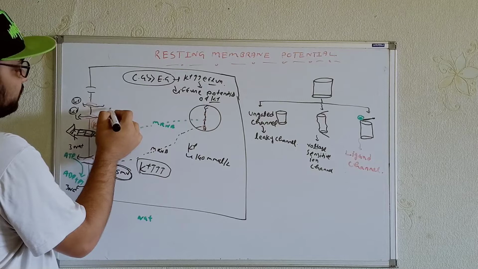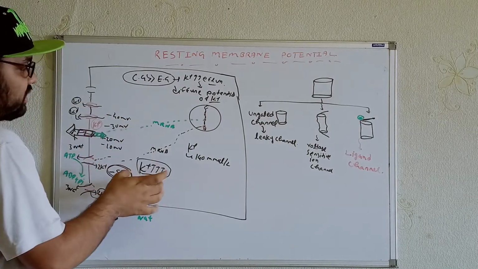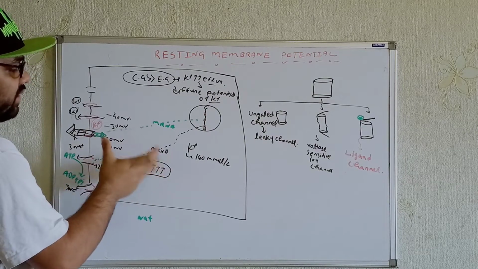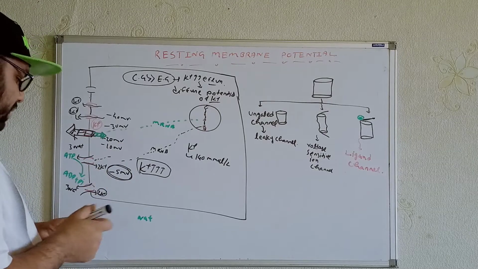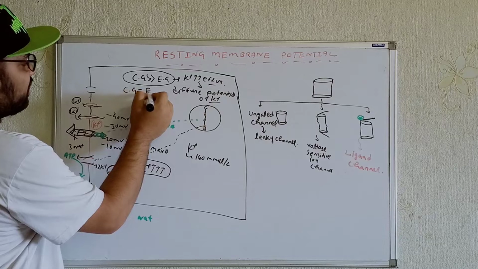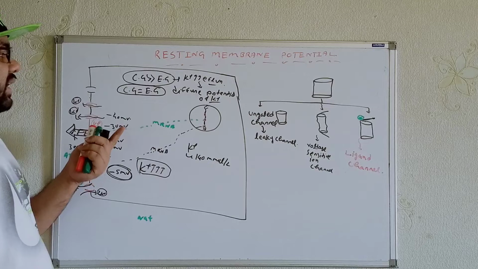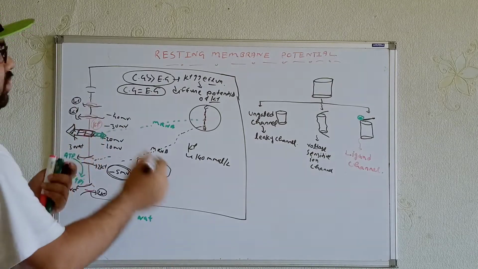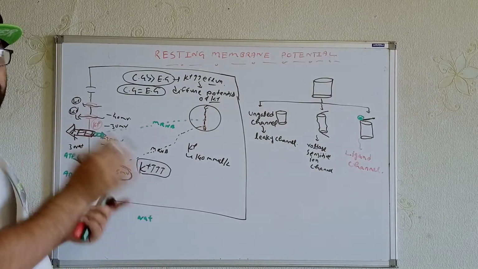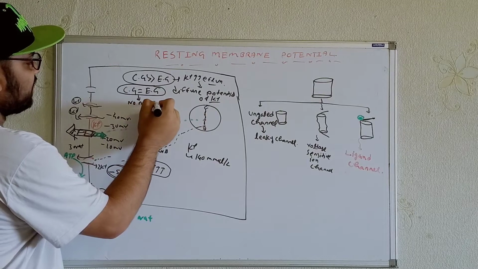Now at that time we will see the negative polarity, that means the negative voltage, increasing within the inside of the cells. At that time we will see the concentration gradient will be equal to the electrical gradient. And whenever the concentration gradient equals the electrical gradient of the potassium, there will be no net movement of the potassium. That means there will be no movement of the potassium from inside of the cells to the outside of the cell. So in these cases, there will be no net movement of potassium.